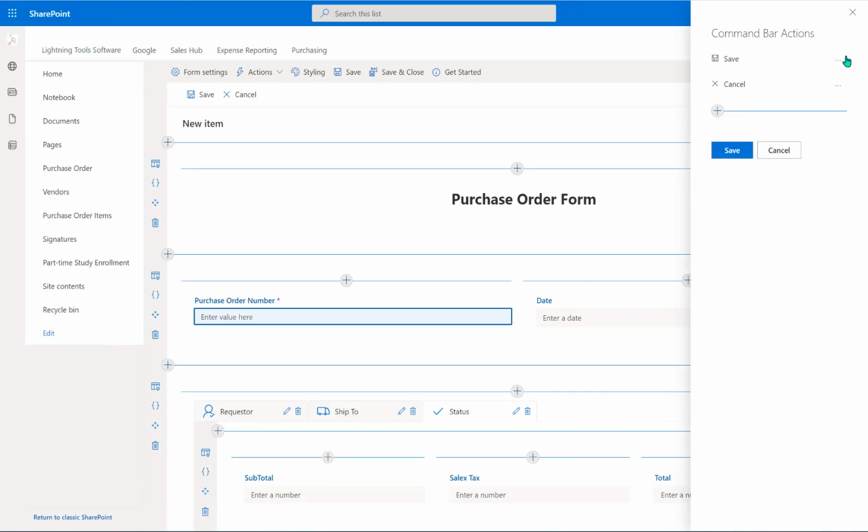So we might want these to do a little bit more. Now consider what might happen as you're creating a purchase order. We're filling it out, but we've not yet finished. We get called out to go into a meeting or something like that. So we don't want to discard it, and we also don't want to submit it to be approved.